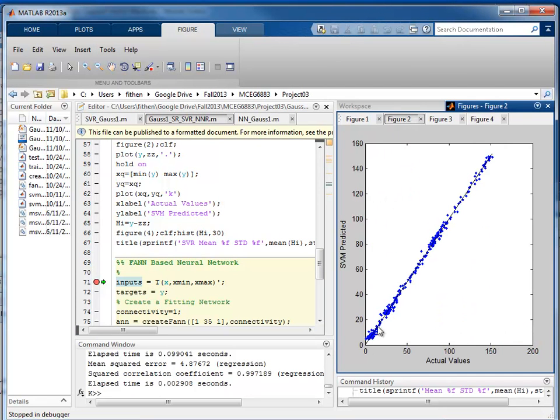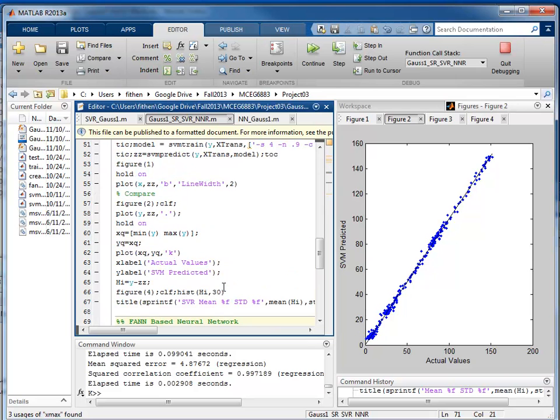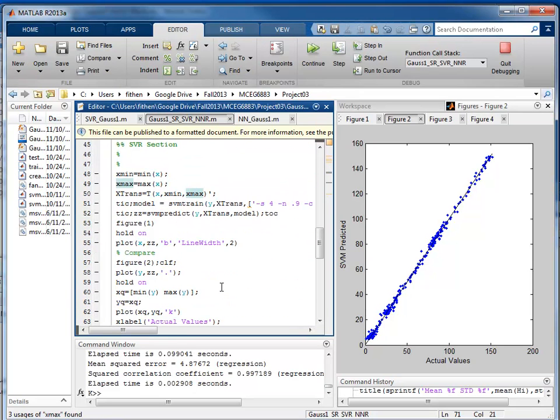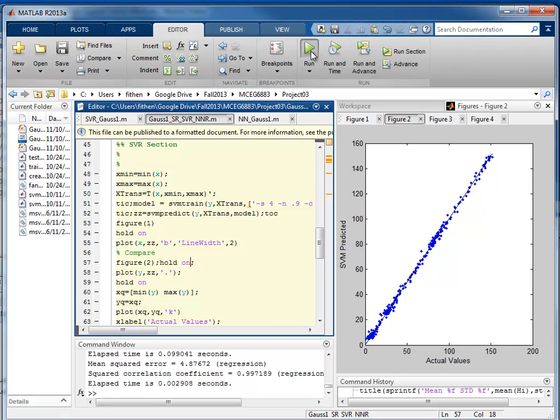Figure 2 is a comparison. There, unfortunately, figure 2 got clobbered. SVR started figure 2, and I should have put, hold on. Let's run it again.